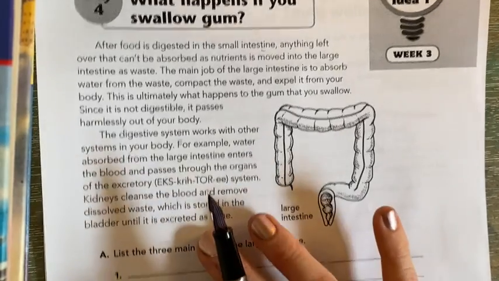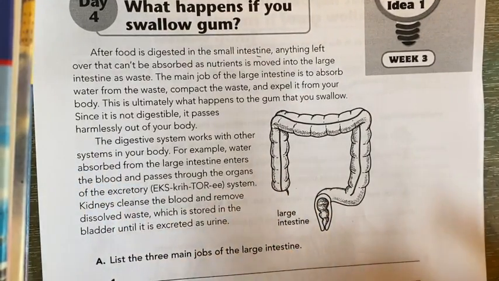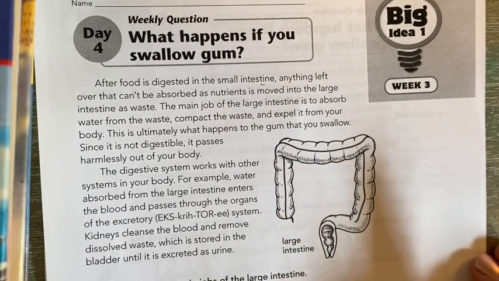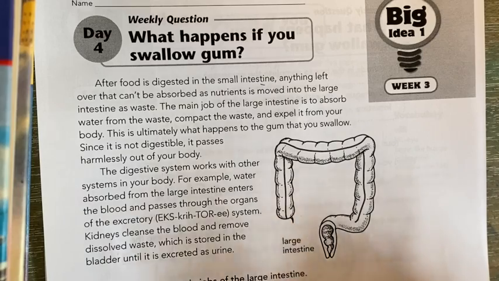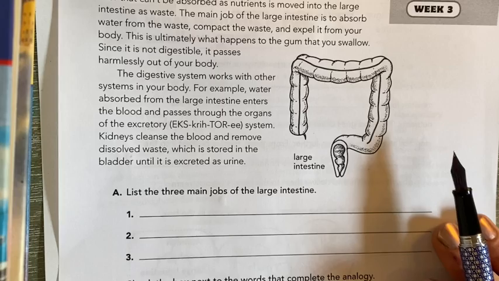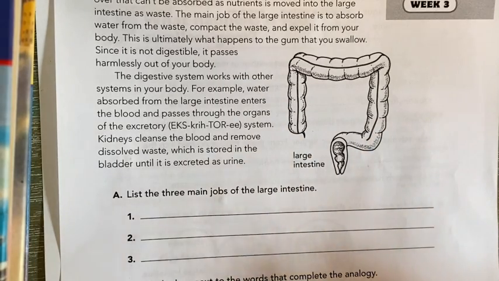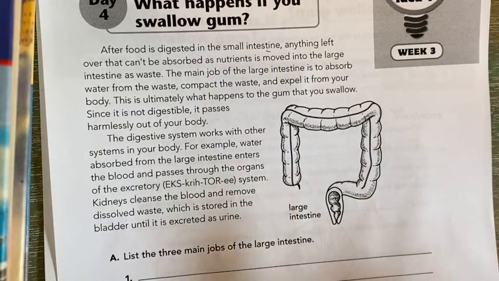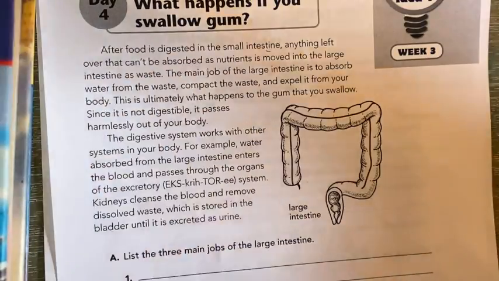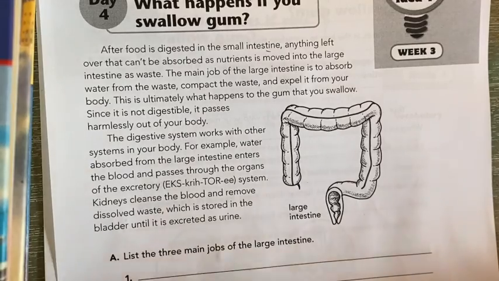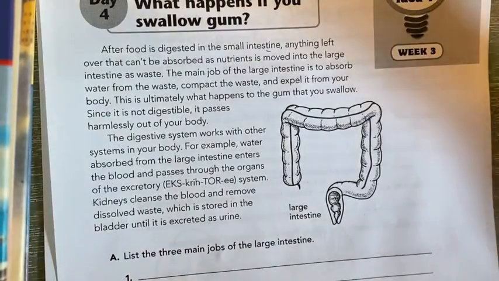So the three main jobs of the large intestine, let's have a look. I'm actually going to ask that you read this yourself and try it. Pause the video. I want you to try and find three main jobs of the large intestine by yourself. Okay, so I am going to ask that you do that and then you watch my explanation, okay? So try to read and find three things that the large intestine does. And I'm going to go through it, but I want you to try it on your own first. So hopefully you paused the video, and now I'm going to help you check it.